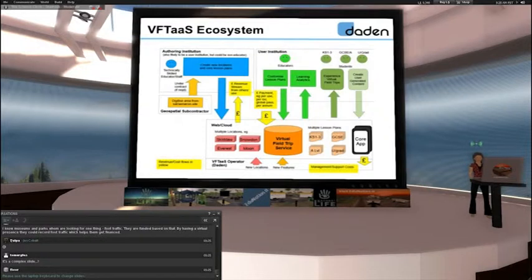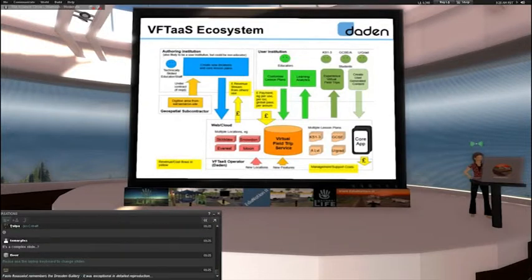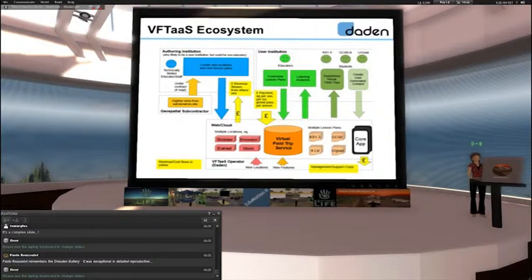This really shows the three parts, which is the authoring institution where people can add locations and lesson plans, which we've discussed. But there is a little box here which shows how there could be a subcontractor who goes and digitizes the area, gets the digital photogrammetry data, and does the 3D modeling. And then he takes the help of an educator who builds the activities around it. And then when we talk about the user institutions, which is the other box on the right-hand side, that's where we have the educators, we have schools, we have a variety of institutions, right from schools to higher education institutions.